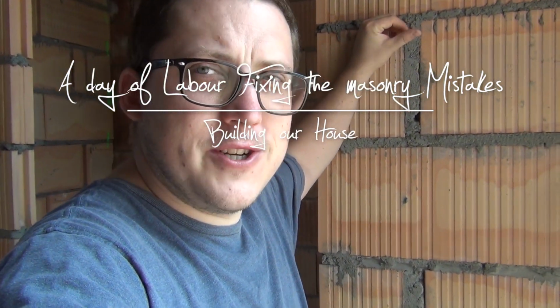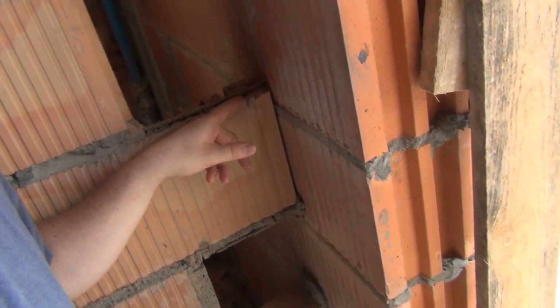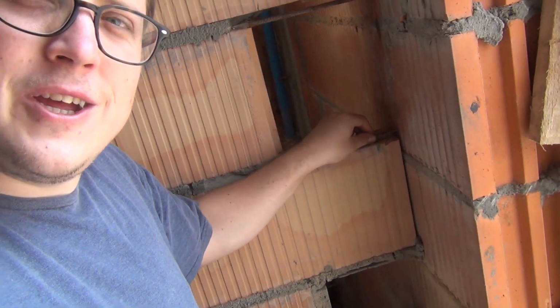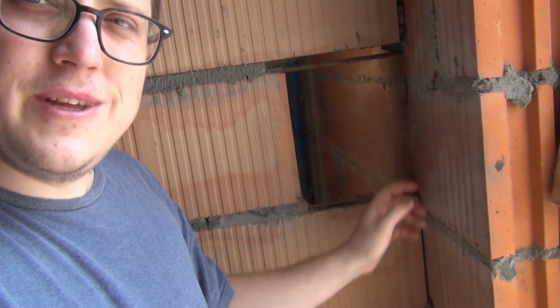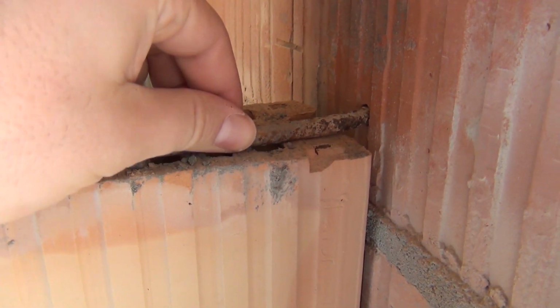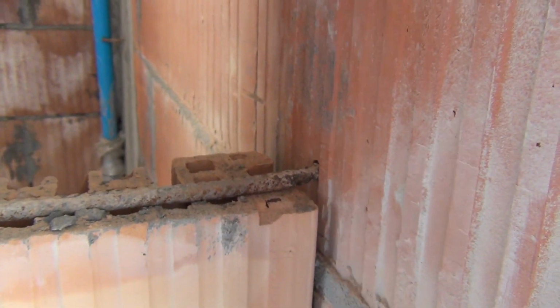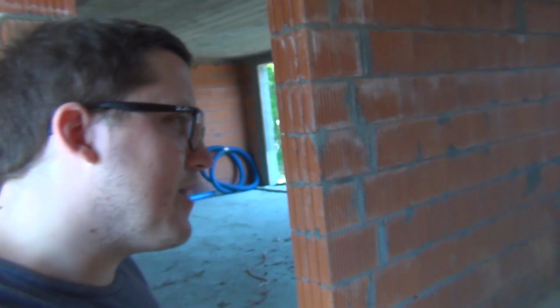Our building site manager said that in the walls, the guys put some rebar in the mortar which is not very stiff, tied into the load-bearing walls. You can see here, this basically moves. It's mortared in, but it moves inside this brick, which can cause this wall to shift or crack and stuff like that. He said it's not the best, that he wouldn't have it in his house, and that the proper way is to put some bricks into the load-bearing wall so they tie in nicely.